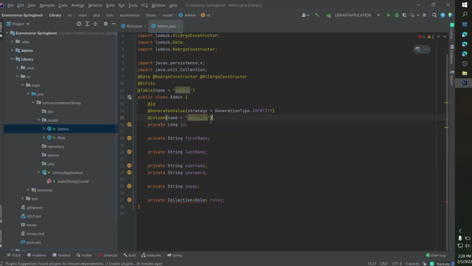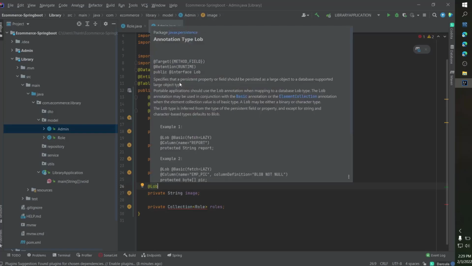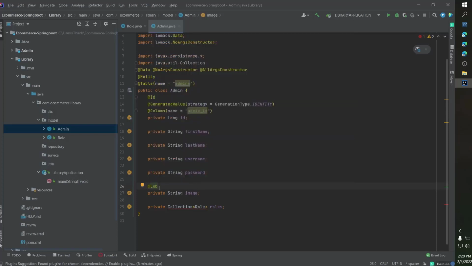If you do this, the username is the email to login, and it is configured in the authorized Spring Security. With the image, I accept the image as a base64 string. So I use an annotation to make the profile persistent as an object, for the data type in the MySQL.